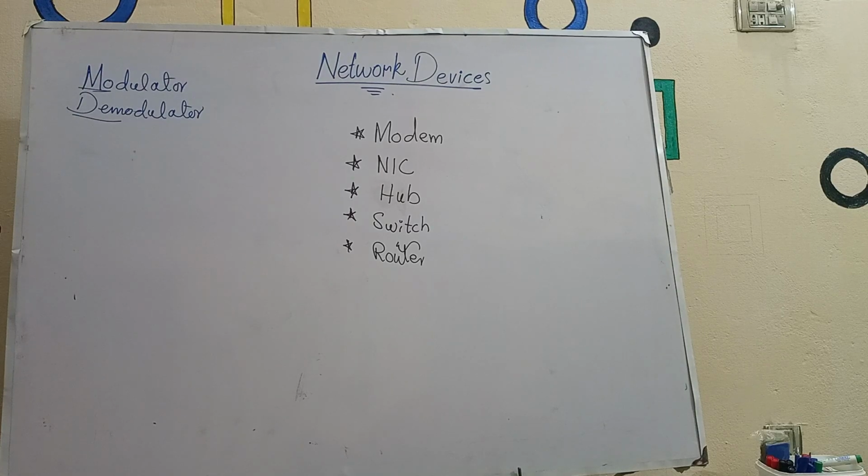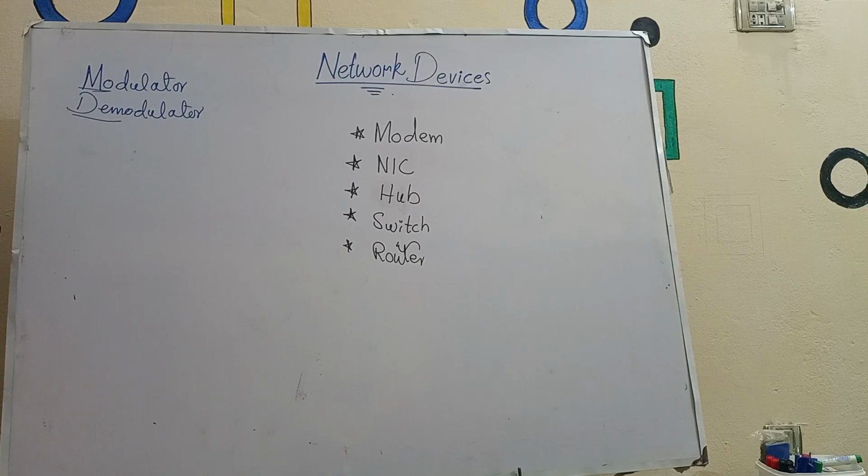There were two categories: the internal modem and the external modem. Those modems that were built in some computers were the internal modem, but when you need another separate hardware device for achieving the internet or the network services, you need the external modem. So friends, here modem, modulator or demodulator.